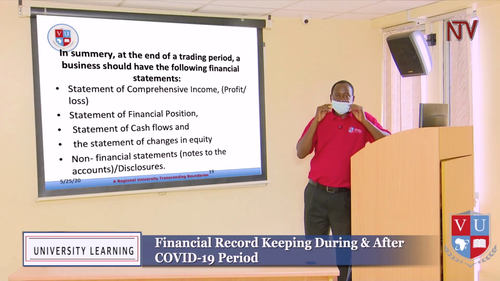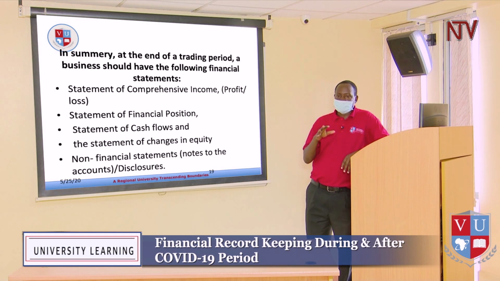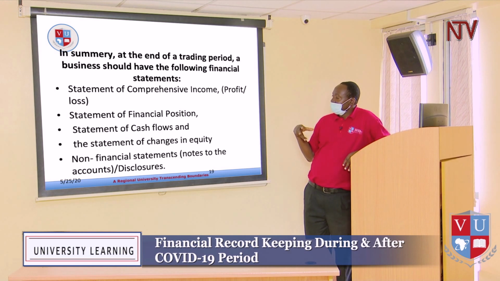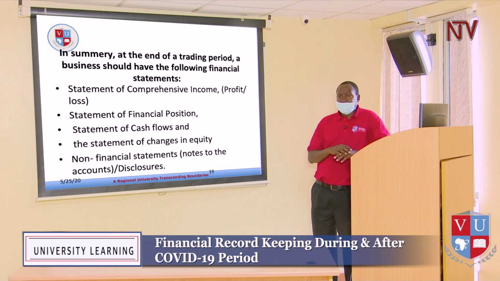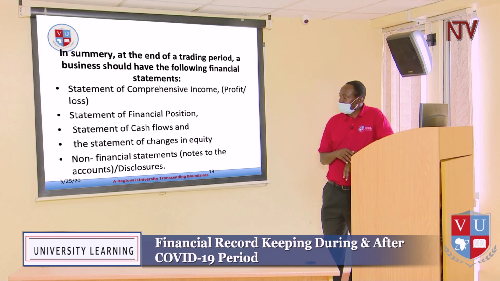So a note to these accounts saying in the period under review, or the period 2020, we had business closures because of compliance with guidelines issued by the Ministry of Health, and so it affected the business performance, is very important. And indeed it will help the users of these financial statements to understand better why the performance is far less than or not comparable at all to the previous period. And so that is very important information and helps the users to understand the accounts much better and to derive much more understanding of what has taken place in the period.